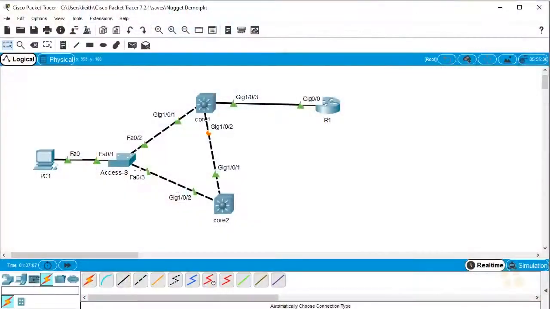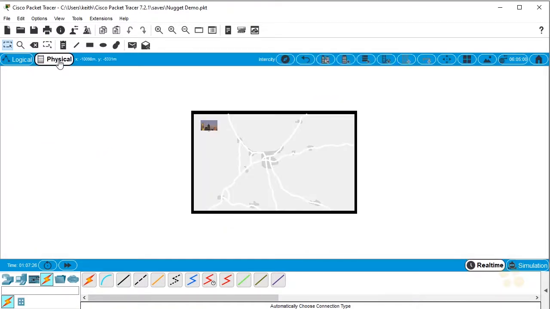So here's our Packet Tracer lab as we left it from our previous video in this skill. And what I'd like to do without much fanfare is show you how you can look at the rack behind this. So to do that with this project open, these are the devices we put there a little bit ago. We're simply going to click on physical. So as opposed to the logical view, we're going to look at the physical view.